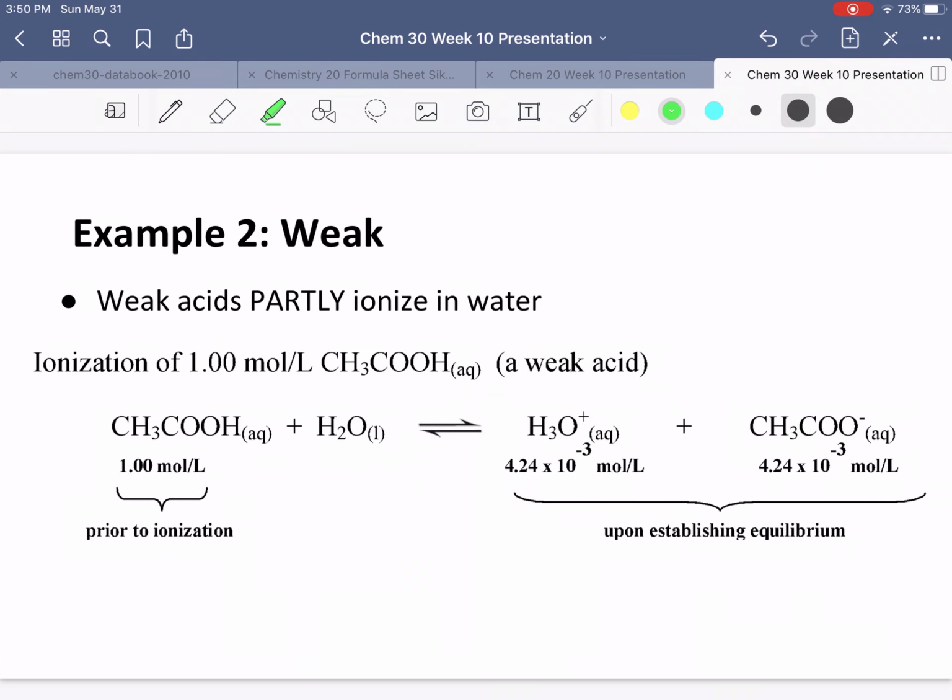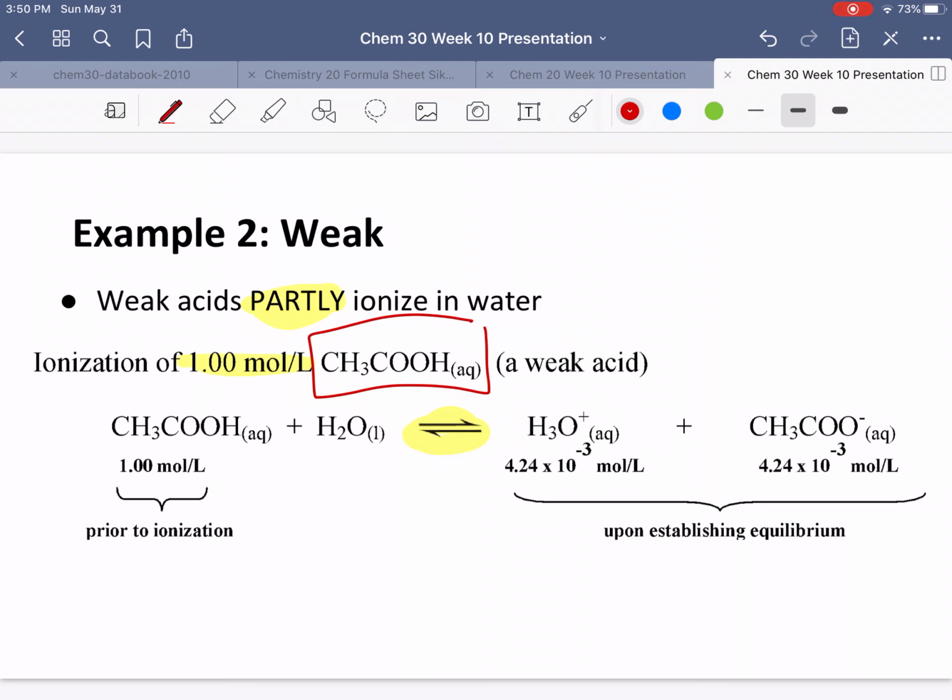Okay, what about a weak acid? Now, weak acids characteristically only partly ionize, and this should look familiar. Equilibrium arrows, guys. That's why these acid-base systems work so beautifully into our equilibrium unit. Now, first, recognize that the concentration of this acetic acid is the same as that concentration of the strong hydrochloric acid we looked at. Acetic acid is not one of the six. Anything that's not the 6 is automatically weak, okay?